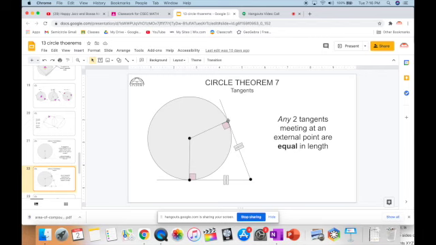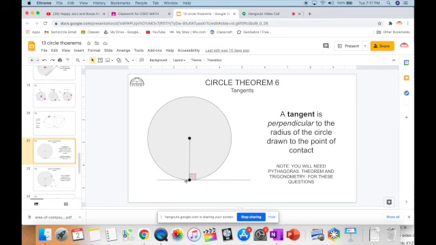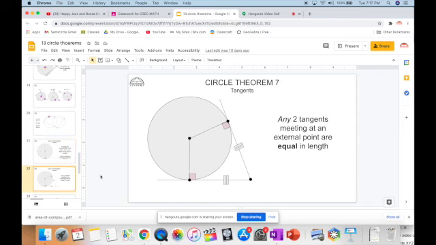No matter where you put them, once they end up coming to a point, they will be of equal length. That is from this point on the circle here to the point, right? So these will be of equal length, and if these are of equal length, automatically you want to start thinking about an isosceles triangle, right? But at the same time, you see this 90-degree thing? Theorem 6, a tangent touches a radius at 90 degrees. So obviously we're starting to think about 90-degree triangles. And even this here, we can just draw a line cutting across here, and now we have two 90-degree right angles. So things like Pythagoras and trigonometry will come into play, right?